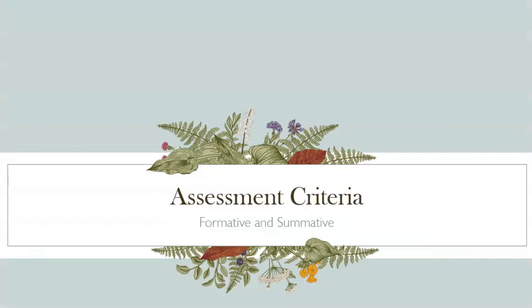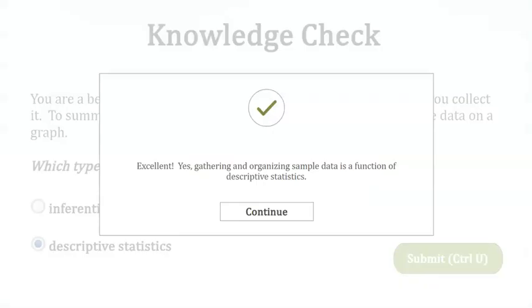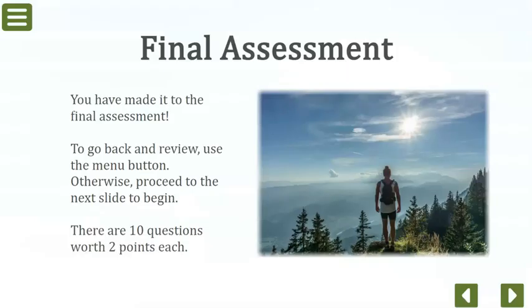Both formative and summative assessments were used in this learning object. By letting students test their understanding with formative assessments while they learn, this course provides immediate customized feedback within the context of learning. The final assessment included 10 questions worth 2 points each and were designed to broadly cover all the topics in the lesson. To pass, the learner must get a 70% correct.